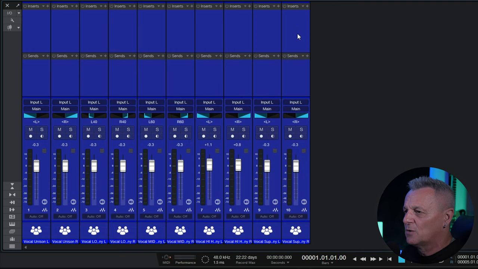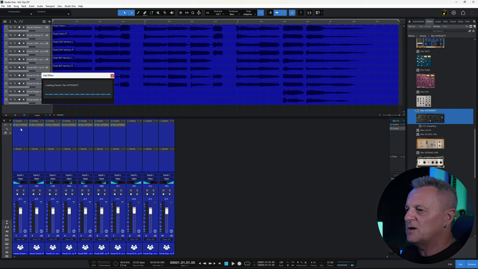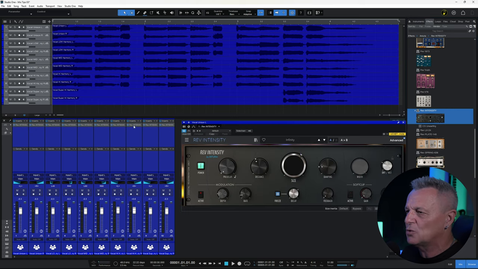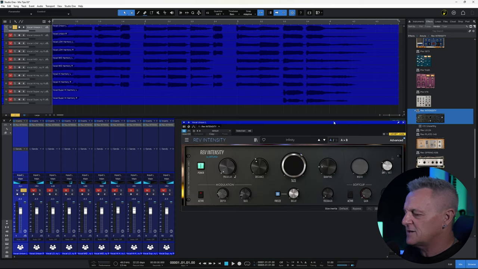I'm going to select all of them, and without using a bus, I'm going to apply reverb to each of them. So I'll grab my reverb, and I'll just drop it in the insert section. And at least here in Studio One, it automatically inserts it to all of the tracks I've got selected. Now, the first thing I'll often want to do is create a balance between the dry and the wet signal. So what I'd need to do is go to the first track here, solo it, and pull up its plugin like so, have a listen and adjust that balance.